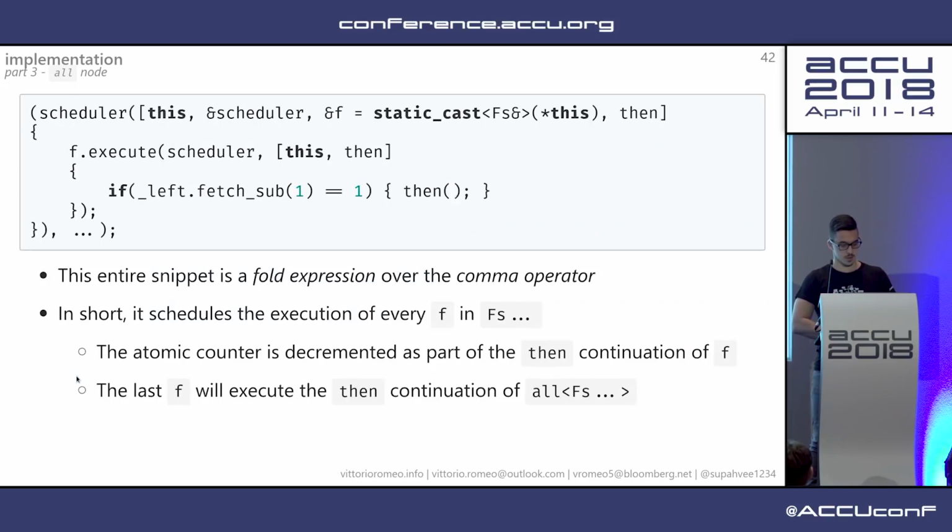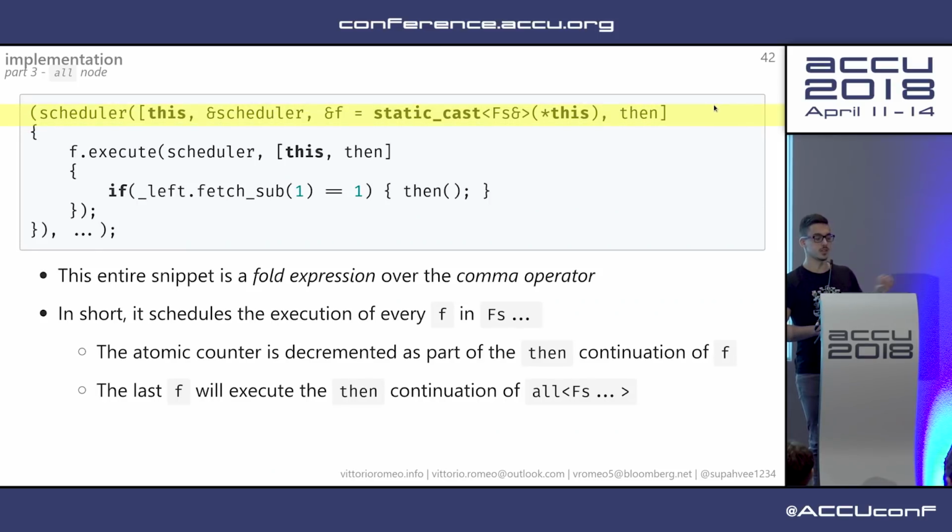So, as I said, this entire thing is a fold expression over the comma operator. If you're not familiar with fold expressions, they are a new C++17 feature which basically allow you to generate code given a parameter pack. So they can fold a pack of ints into their sum, or they can just fold an execution of a function over the comma operator and simply generate code for you. And what we're doing here is invoking the scheduler, so potentially starting a new thread, by passing a lambda that captures a bunch of things.